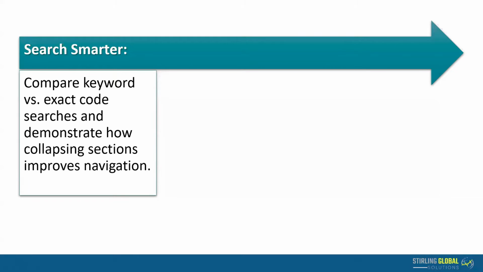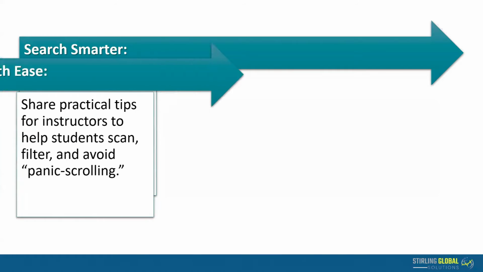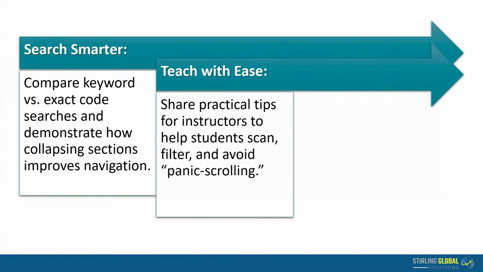Also, collapsing sections is your digital Marie Kondo moment. It sparks joy and shows only what you need. Don't fight the fold, embrace it. Teaching students to scan and filter effectively is like training a toddler to shop at Target, but only buy what's on the list. Without structure, they're grabbing everything shiny and scrolling like their lives depend on it. Help them pause, breathe, and remember that the search bar is a tool, not a dare.